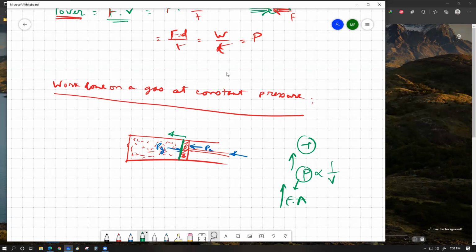We don't usually say by an external source. Whenever we say the work done on the gas, it essentially means that work was fed onto the gas or into the gas from the outside. That essentially increases the total amount of energy of the gas. If the gas had some amount of energy stored within itself, if you wonder where the energy comes from, actually energy comes from the kinetic energy of the particles. If it's an ideal gas, or if it's not an ideal gas, there's a summation or total amount of energy which comprises the kinetic energy of the particles and also the potential energy that exists between the particles due to intermolecular attraction forces, van der Waals attraction forces, and so on and so forth.